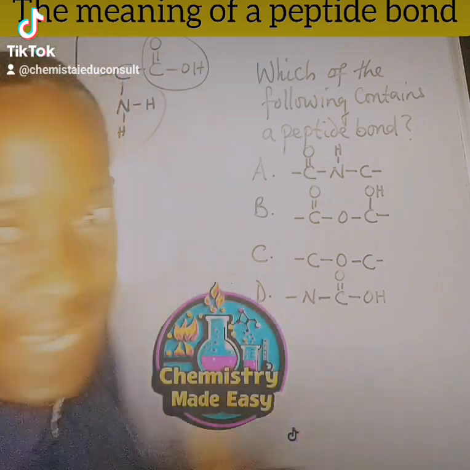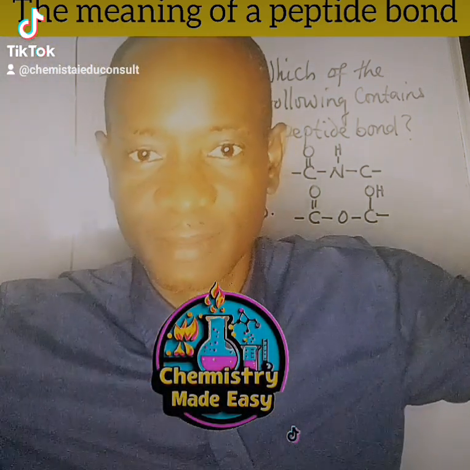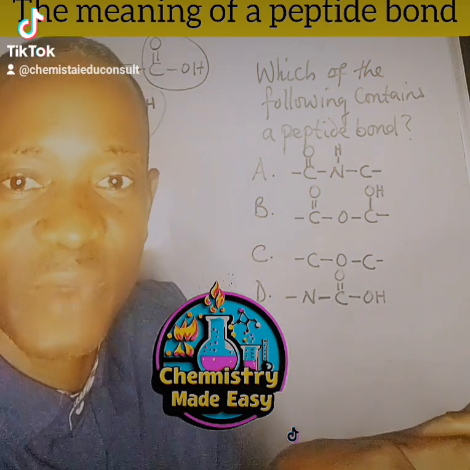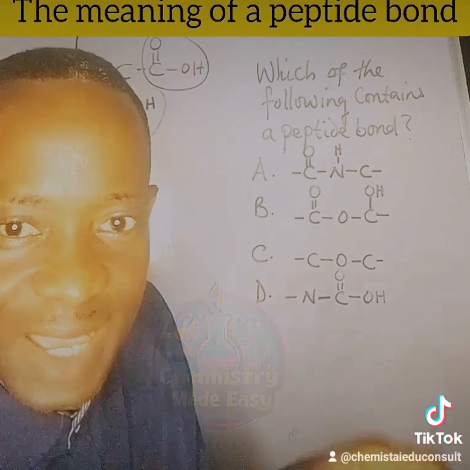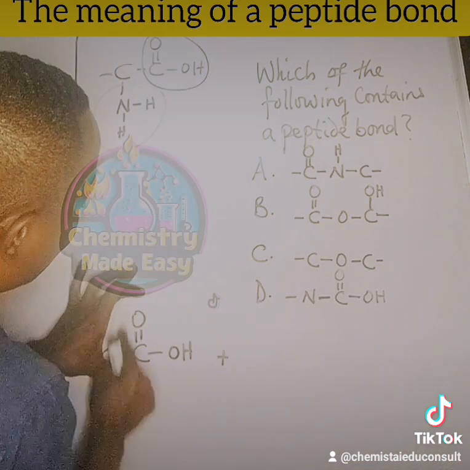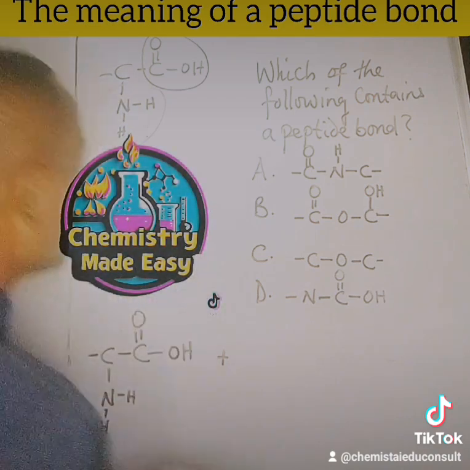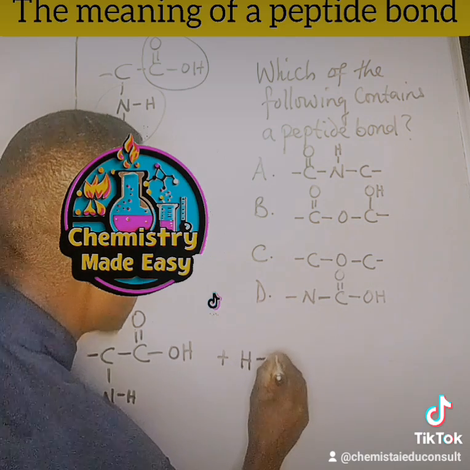What happens is that these amino acids will line up. One we bring is carboxylic acid functional group. The other one we bring is amino group. This is the first amino acid. This one has brought its own carboxylic acid functional group. The next amino acid will bring its own amino group.